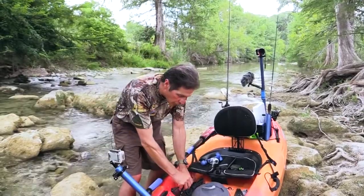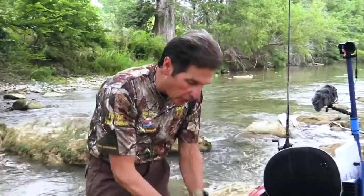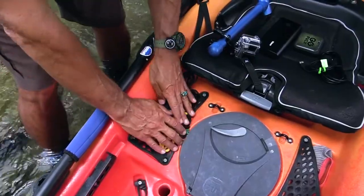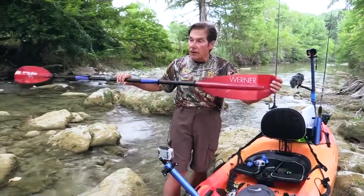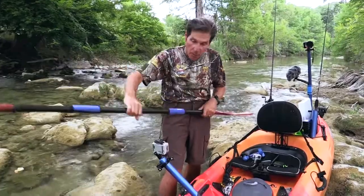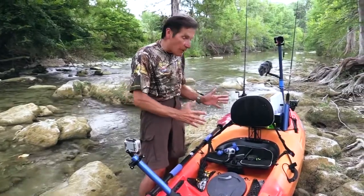I then make sure that I've got a nice portable anchor with a chain. So that sets me up for anchoring up as I move down the river, down the lake. Then I've also got a graphite paddle, really high-end graphite paddle, very, very light. I can actually paddle with one arm, and that definitely makes me more stealthy, and I can move to where the fish are.